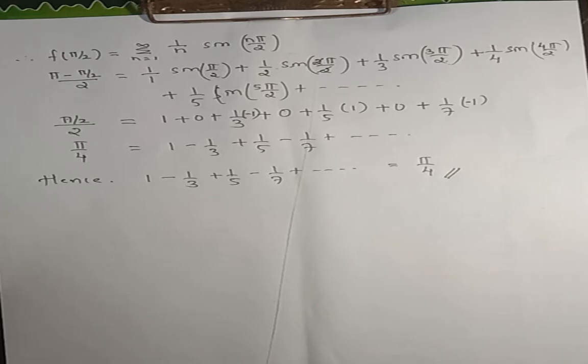First, you have to assume a trigonometric series as the Fourier series, in which you need to calculate the Fourier constants a naught, a n, b n by using Euler's formula. After that, whatever deduction they have given, you have to deduce according to that. What series you will get depends on the Fourier series. If you get a sine series, you have to put x is equal to pi by 2. If you get a cosine series, put x is equal to 0, pi, or 2 pi.